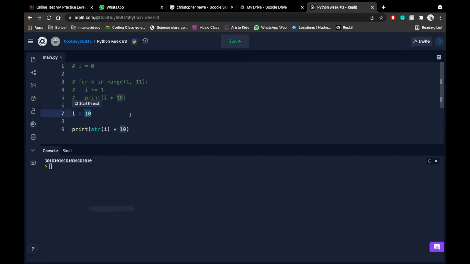Wait, one second. Why do we even use string? Because you're trying to turn a variable that is changing its value. You know how we did I plus equals 1? That's changing the value of I, so you can't just keep changing that while the program is running. If you did this, that would print I. So that's turning it into a string. It turns the value of it into a string. Okay.